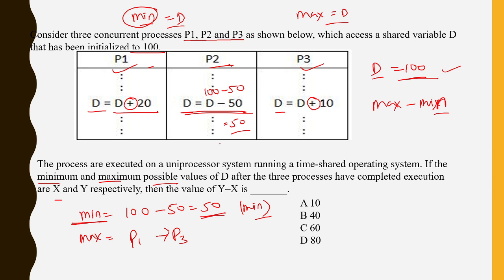Don't mix with this one because we are doing possible value. Don't mix that I have updated it to 50, no. Think about it is another sequence. In another sequence what are the possibilities? You have to think about the possibilities when it is running. So think about that only. So what is the possibility? Initially the value was 100, so maybe P1 read that value.